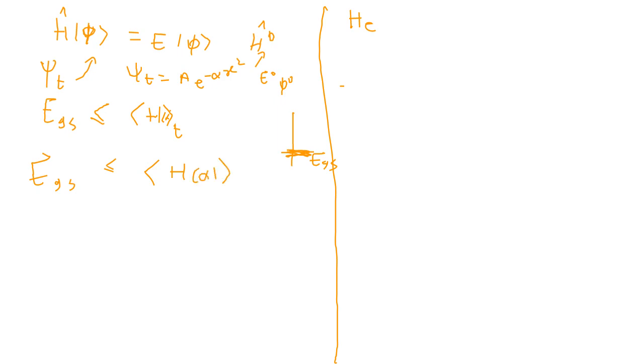So you end up with some family of trial wave functions, and it will always be an upper bound. Depending on the ones that minimize it, you can get closer by trying to minimize this one. So you might have E_GS being smaller than the expectation, and usually if you are clever enough to choose this psi-t correctly, you can actually saturate this bound.